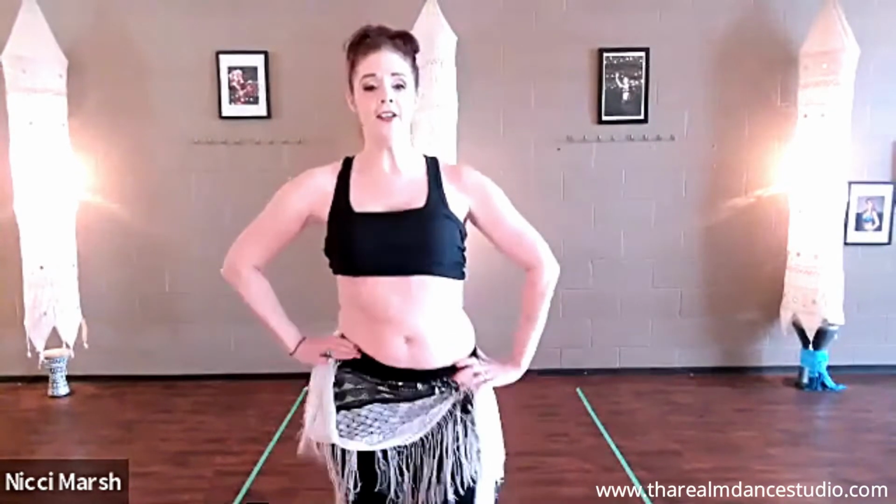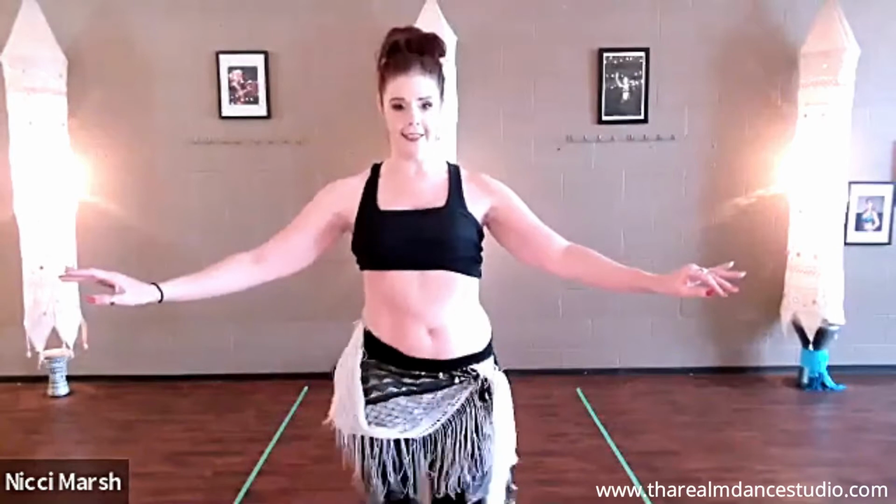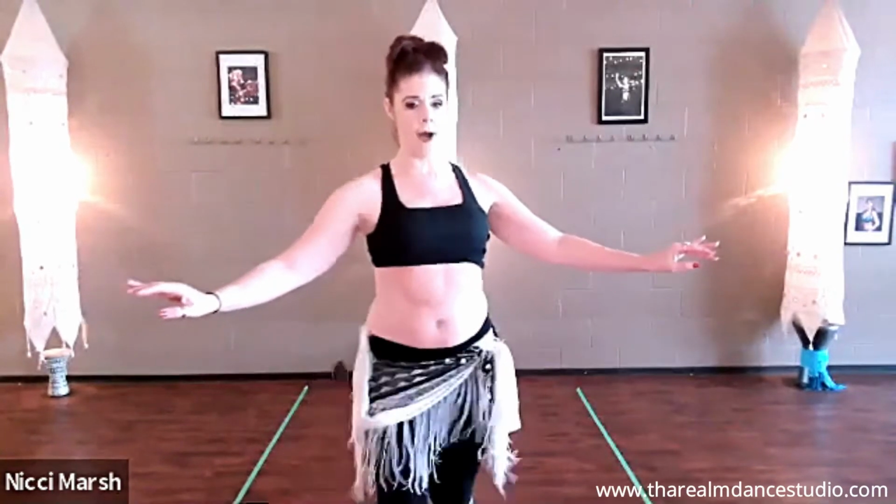Okay, place your hands on the hips. Let's speed it up. Placing your hands on your hips is a good way to ensure your hips are actually coming up and down. All right, you're going to keep that bad boy going. Place those hands in second. Don't think of this as a shimmy, please. This is a leg warm-up.